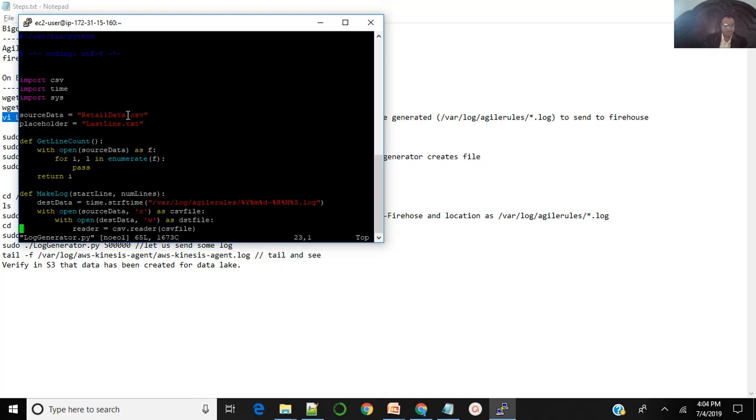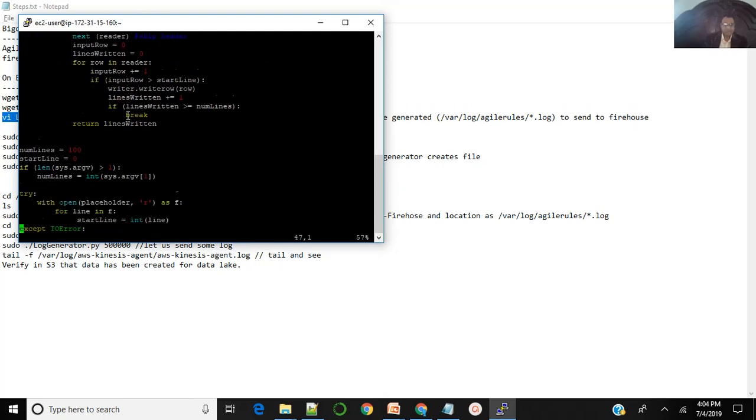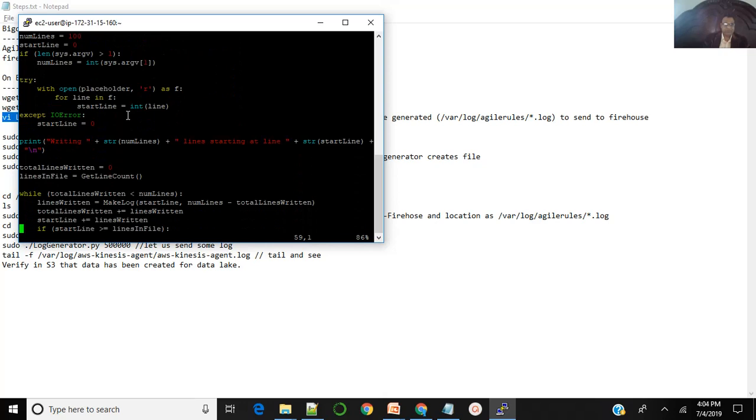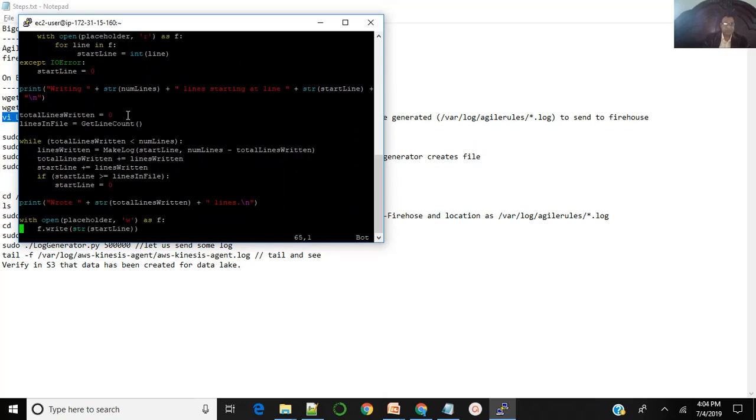So we should note that down. And the logic behind this is simple: we are just trying to write from the source file to the destination file based on the number of lines you are going to request. Okay, so that is what this one is. So let me close this now.